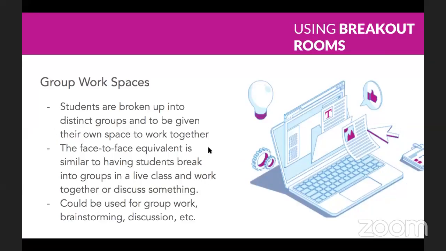So one very obvious example of using breakout rooms in an online class scenario would be as group workspaces. The same way in a face-to-face classroom, we might say, okay, I want everybody to break up into groups of 3 or to break up into 5 groups or whatever and work together or discuss something. That essentially would be one very immediate and very obvious use for breakout rooms as group workspaces.